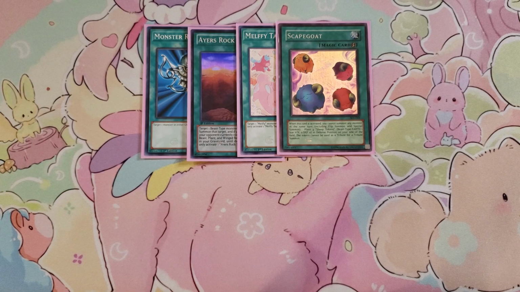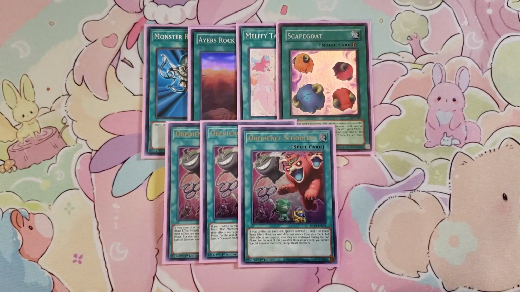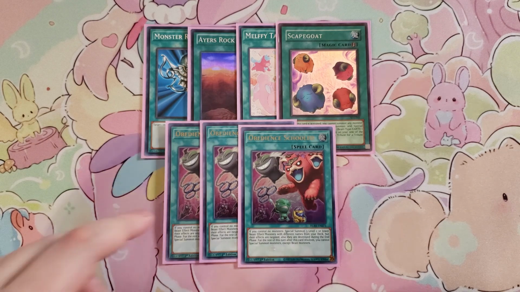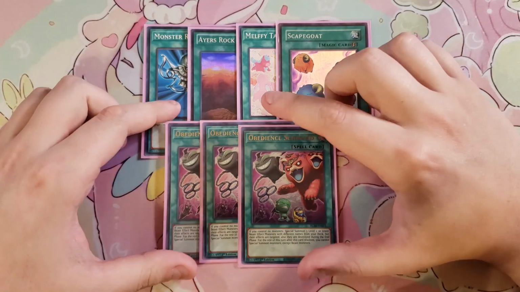We then play 3 copies of Obedience School, because Obedience School is really good in this deck, because what it does is if you control no monsters, you can special summon up to 3 level 2 or lower beast effect monsters with different names from your deck, but their effects are negated and you also destroy them during the end phase. But for the rest of the turn, you cannot special summon monsters except for beasts, which is totally fine because we have plenty of beast monsters in this deck to actually special summon. So this card is very good to be able to go into because everything in the main deck pretty much is a beast. So that's it for the spells, guys.